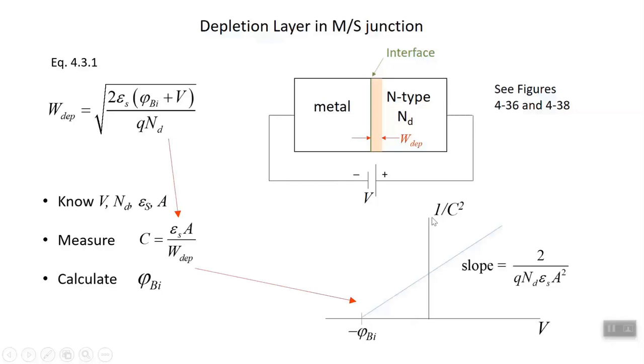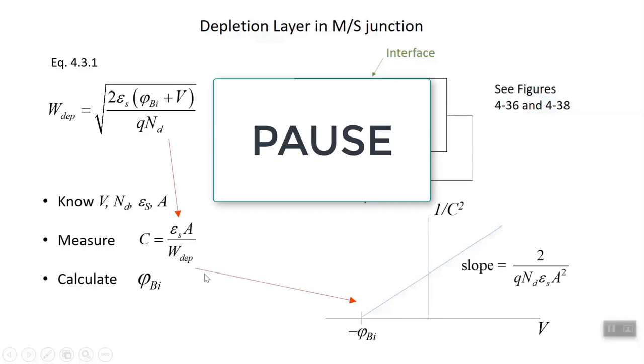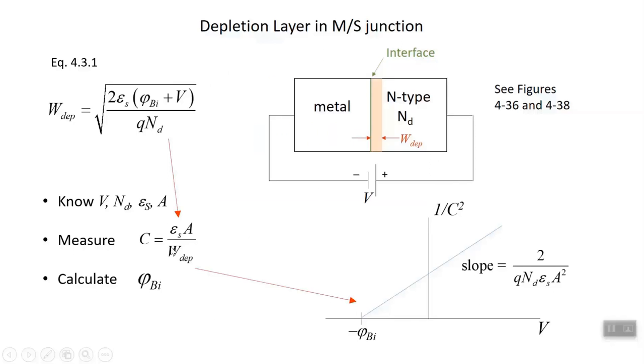And you make a graph of not capacitance versus voltage, but look at the structure here, 1 over c squared. What I need you to do is pause the video right now. Take this expression for the depletion width, take this parallel plate capacitor expression, and get an expression for 1 over c squared versus voltage, and confirm, yeah, it'll be a straight line with this slope. Can you do that right now? All right, so you've paused. You confirm that, yeah, you have a straight line with that slope and that y-intercept. If you do a measurement of capacitance versus voltage, you can determine the built-in potential.